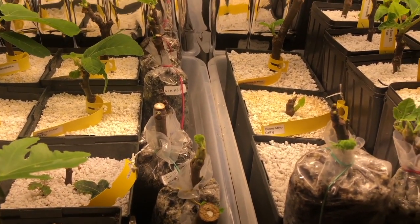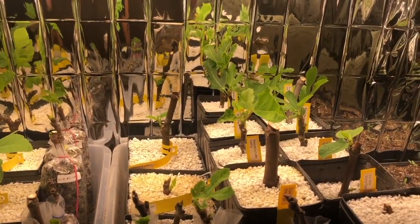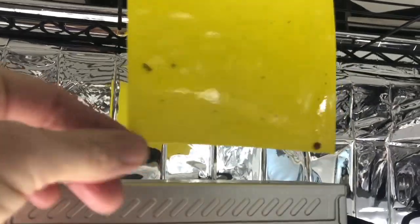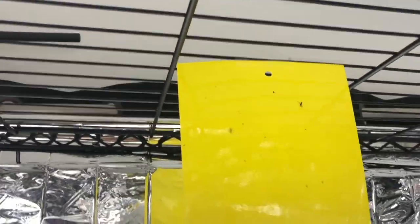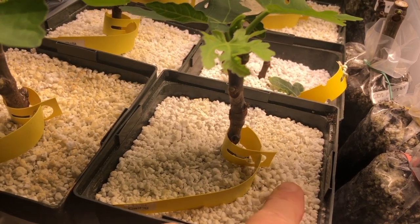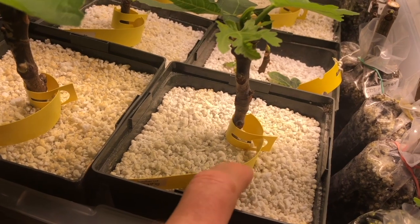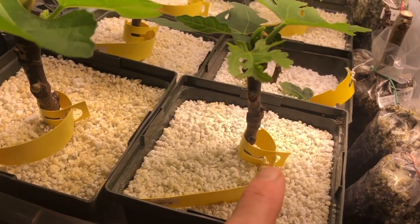It just seems more natural to get them into the pots as soon as possible. As you can see these are growing — I do not fertilize these yet and yet they're green, there's lots of good green here. I have not had fungus gnat problems for the first time this year, there are very few gnats on here. That's another reason why I use the perlite — it seems to help with the fungus gnats. I think sand might actually work better but since I had the perlite that's what I used, and it seems to be helping a lot.